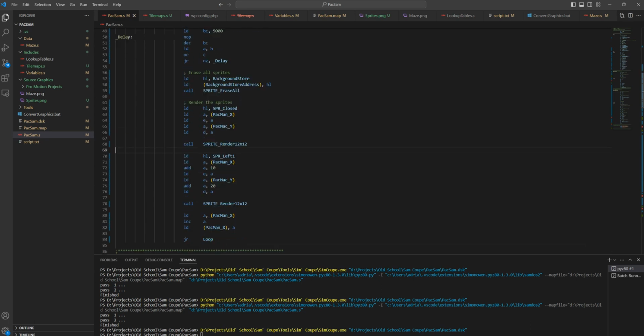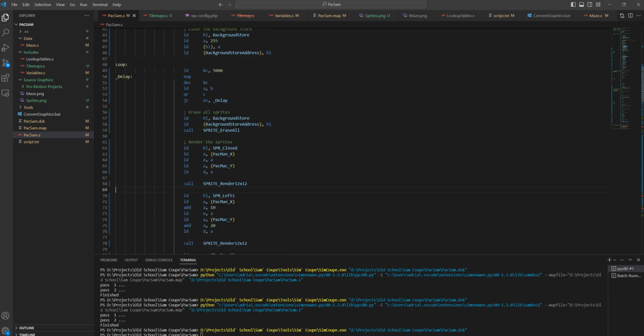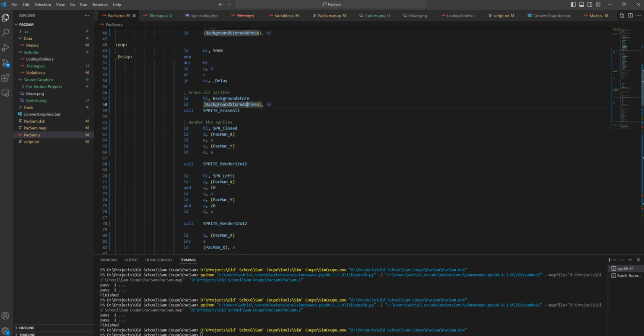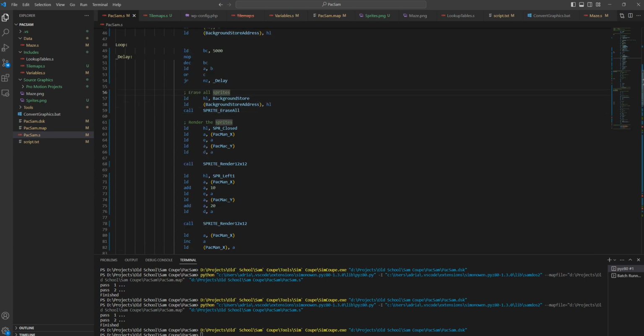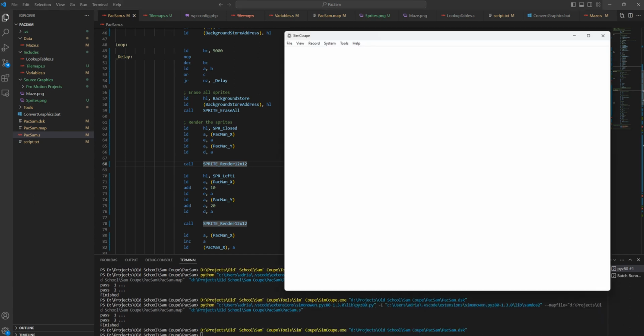But next time we'll tidy up the code a bit more. We'll move these sprite routines into their own sprite routines. We'll probably put an interrupt routine so we can look at animations. And also I'll show you a nice trick. The problem with double buffering is when you're restoring 2 frames ago, where at the moment we just restore the previous data. But there's a nice trick we can do, which means we don't have to do any horrendous code. It all just magically works. So yeah, I'll show you how we'll do that next time when we have the double buffering, interrupts and animations. But for now, I think it's a good place to stop.